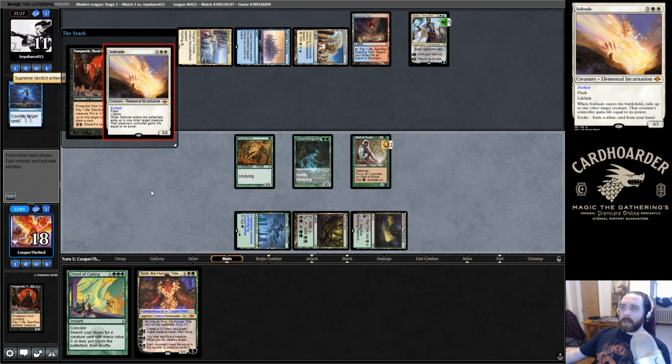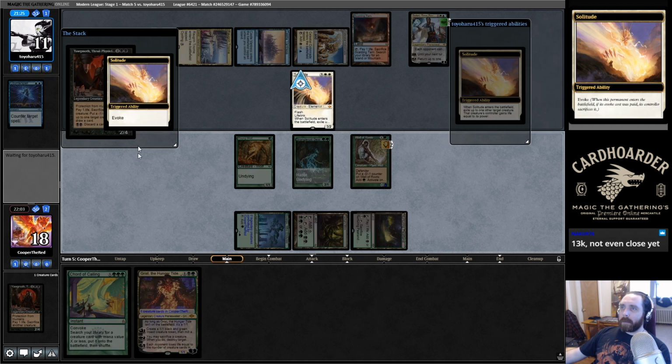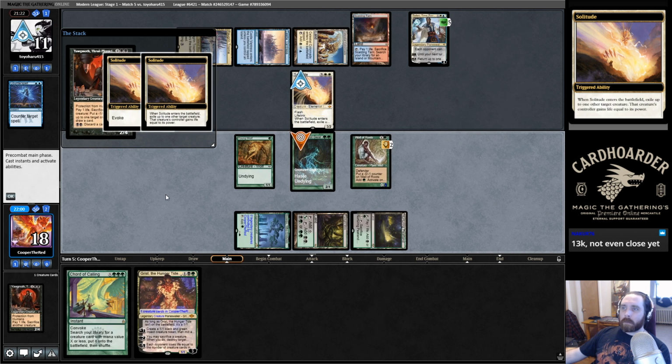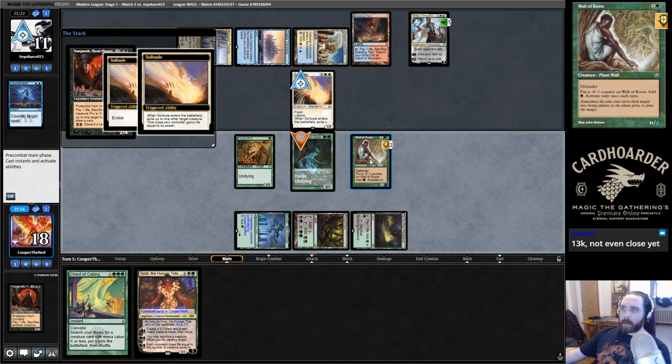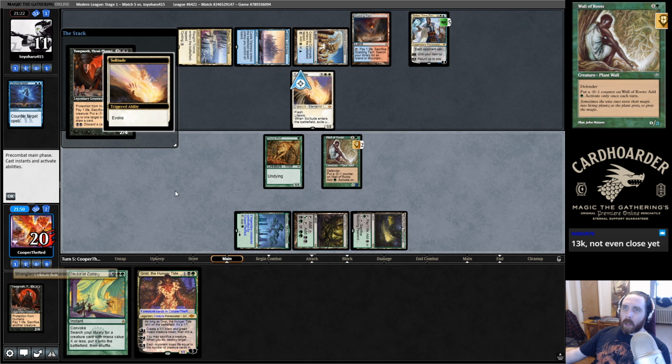Solitude immediately. Get rid of Geist, probably. One, two, three, four. No, I've already used the Wall of Roots. So Chord of Calling isn't going to be good for anything here. Not until their upkeep, where they're able to untap.